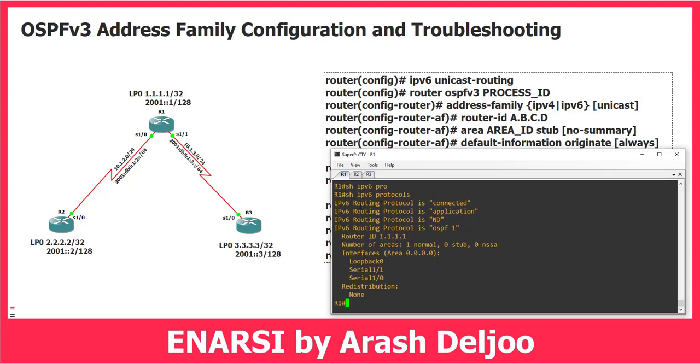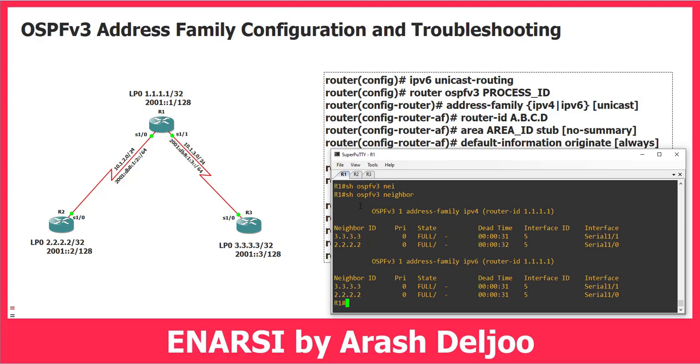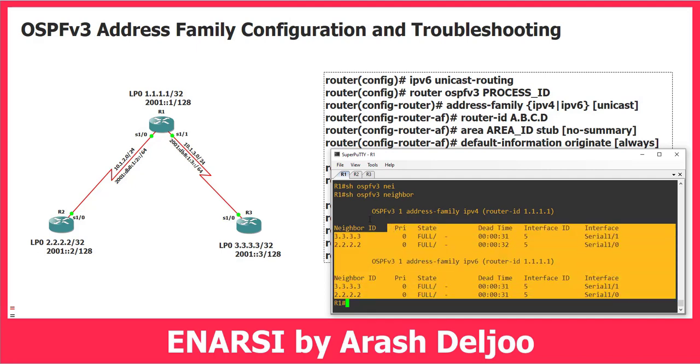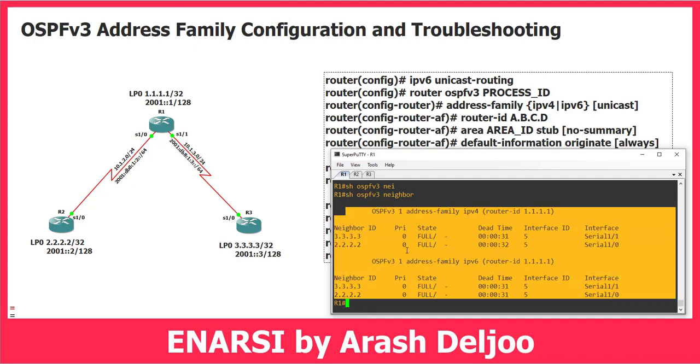Look at here in router 1, I'm going to use show ospfv3 neighbor without IPv6 or IPv4. Here we have two neighborship tables. First, OSPFv3 address family IPv4 with the router ID of 1.1.1.1, and OSPFv3 address family IPv6 with the router ID again 1.1.1.1. As you can see, the results of our two show commands are exactly the same.